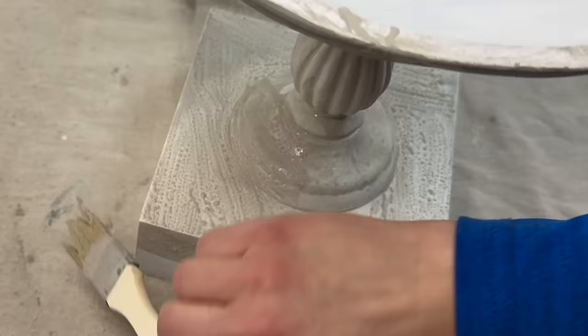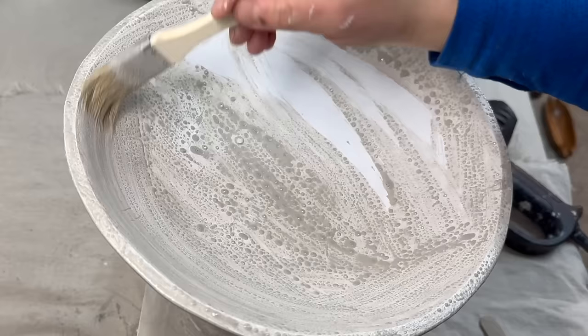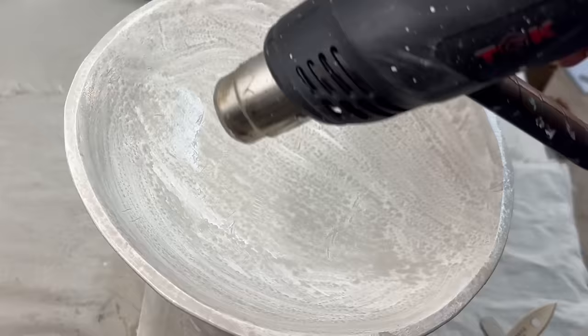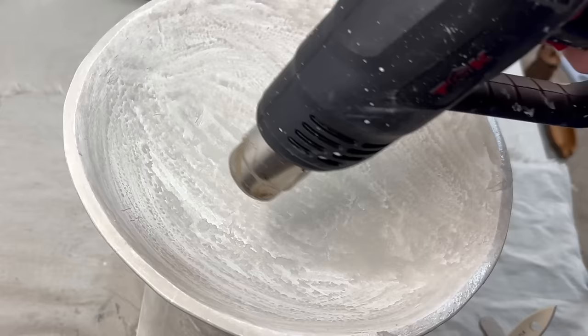As I got to the top of the bowl and began painting it, I loved the effect that I got with the milk paint as is. So I did not come in with multiple coats. I believe that the inside of the bowl, I only gave one, maybe a light second coat. But I loved that it had this kind of washed and variety of color to the bowl. And you'll be able to see that in the finished project.